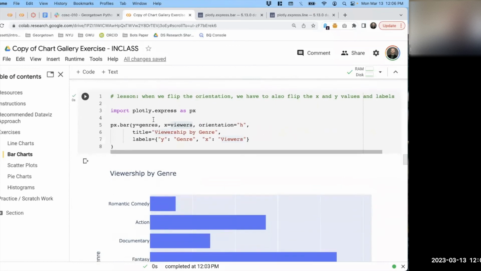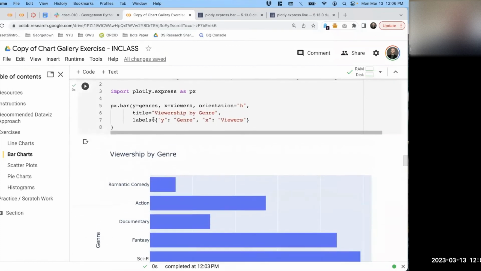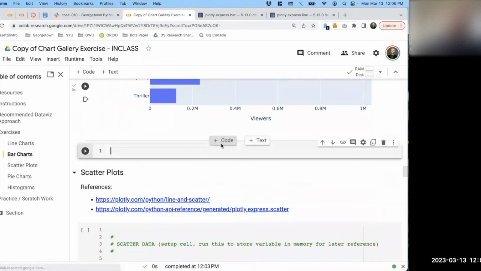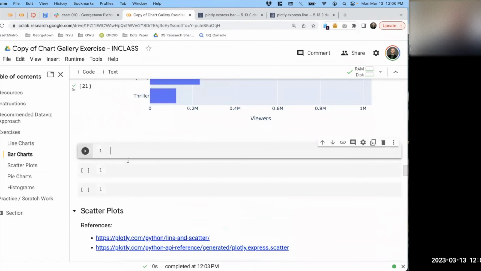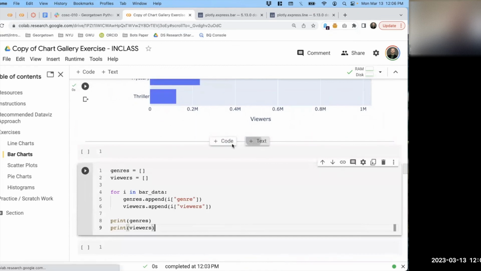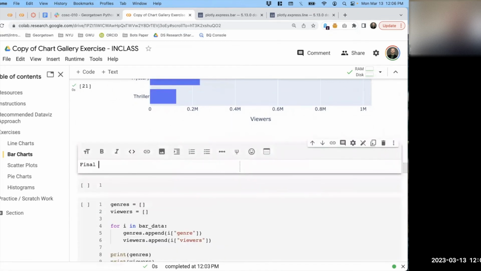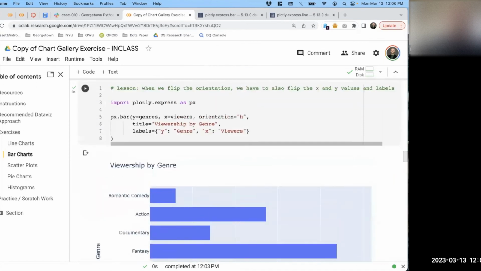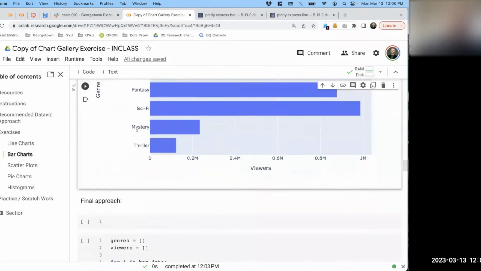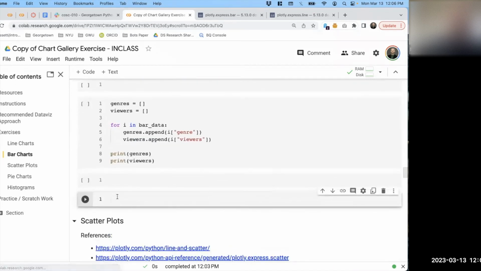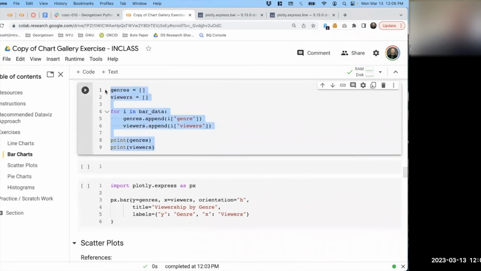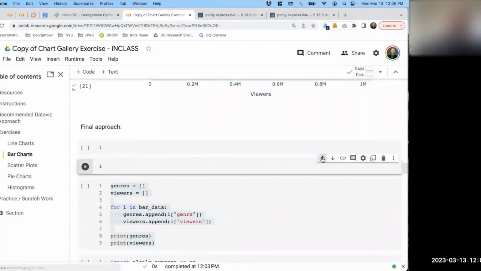So we'll just leave everything that we've done. But now let's sort beforehand. So to end class, we have a few minutes left. We'll just finish here together. This is our final approach. We will just plot the genres and viewers, same thing as before. So that will be the last thing we do. We will map the genres and viewers, but before doing that, we're going to sort our original data.